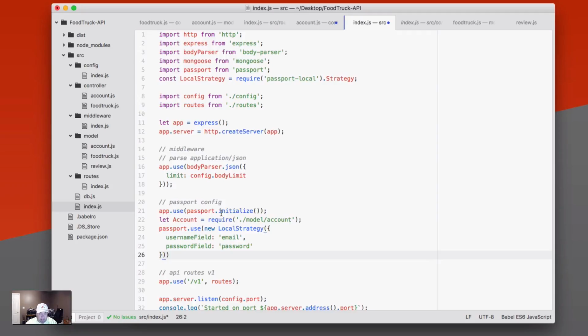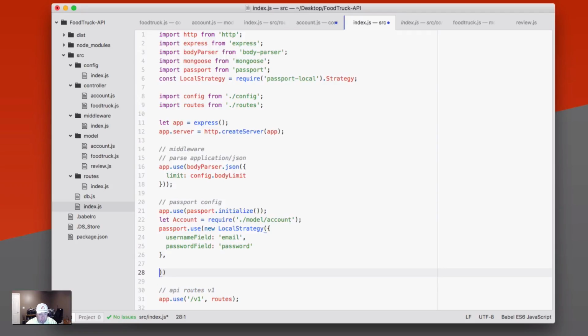And then here we need to put a comma and come back up here, and we need to say account.authenticate. And then we need to close this off with a semicolon. Now there's two things left that we need to do. The way Passport works is it serializes and deserializes a user when they try to log in. And all that means is it's just kind of like serializing and deserializing data. It just converts it so that it can be used. But we need to call those here.